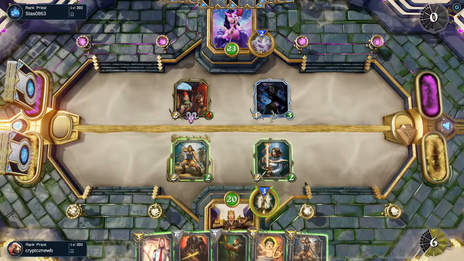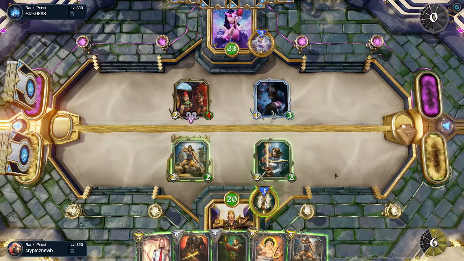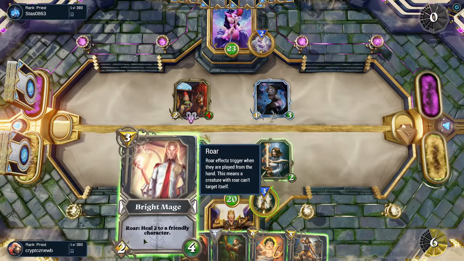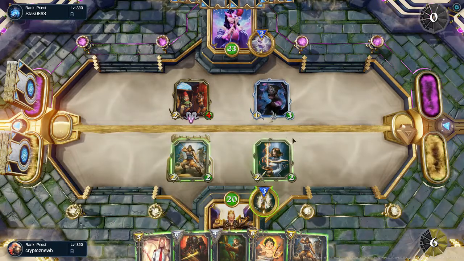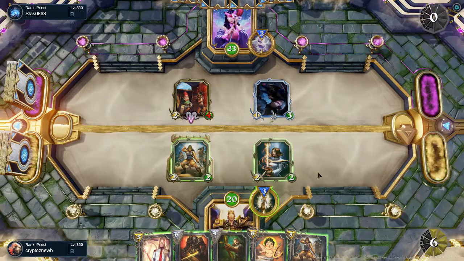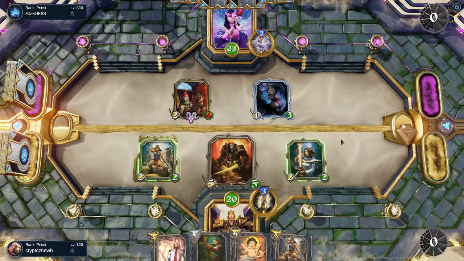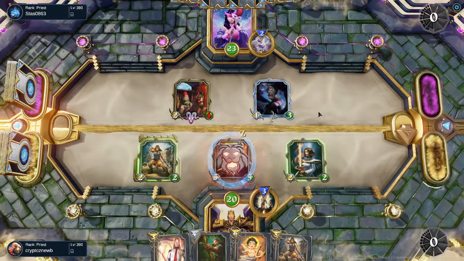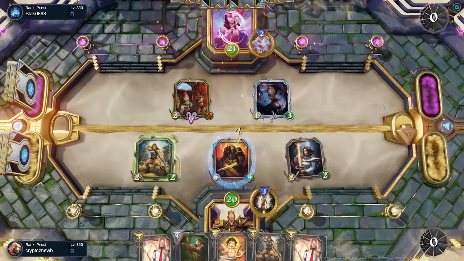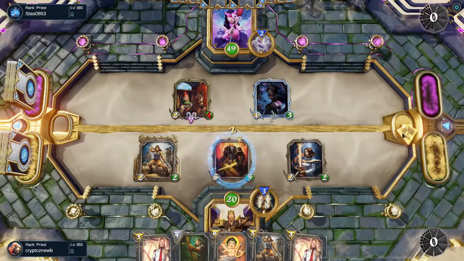Huh. My turn. I have an extra cleric. That's interesting. All right. How can I do this? I think I'll continue to just play my mana and hit him in the face. At some point he's going to have trouble overwhelming these constant Acolyte summons.